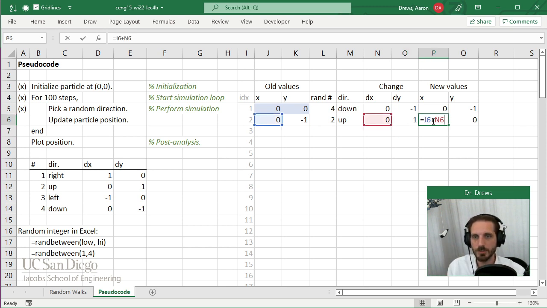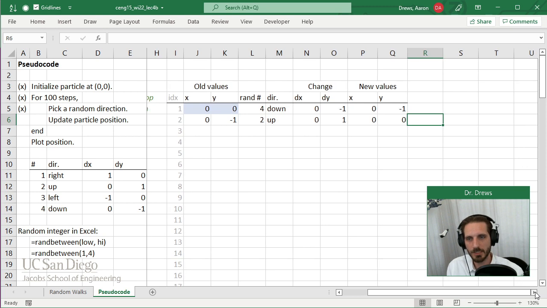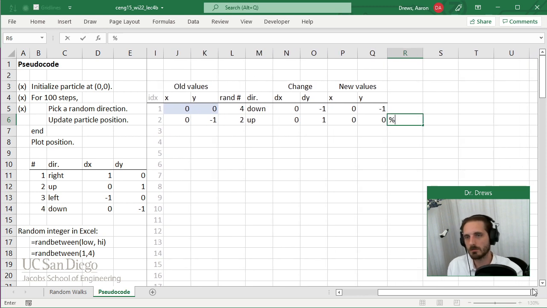The changes to the new X and the new Y, those still look like they're okay, right? Their references are okay. If I look at both of those, it's still taking the old X and the old Y. This trickiness of updating the first step in the iteration, that's usually the hardest. First iteration is usually hardest.